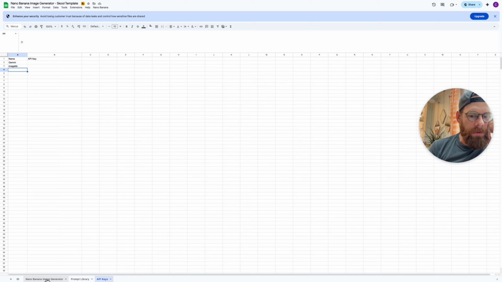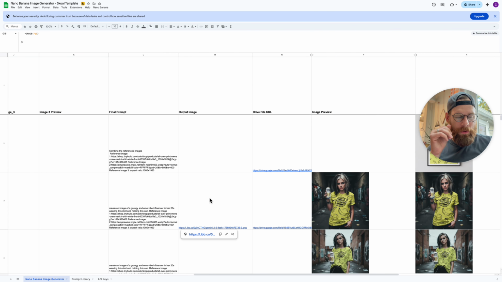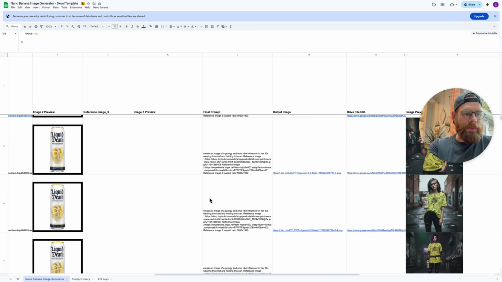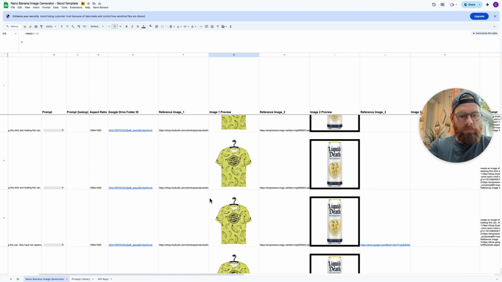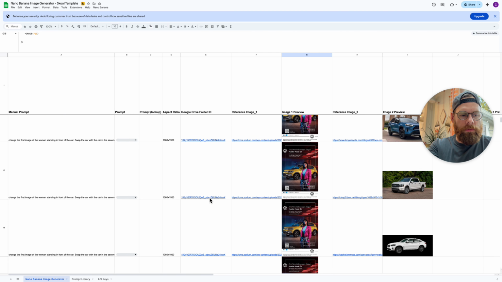There's also services like Freepik that are like an image generator aggregator, if you will. They have public APIs, so I could integrate something like that into this tool as well, where we could have one API key that you put in and then be able to do a bunch of different things. So lots of cool stuff that's possible with this.